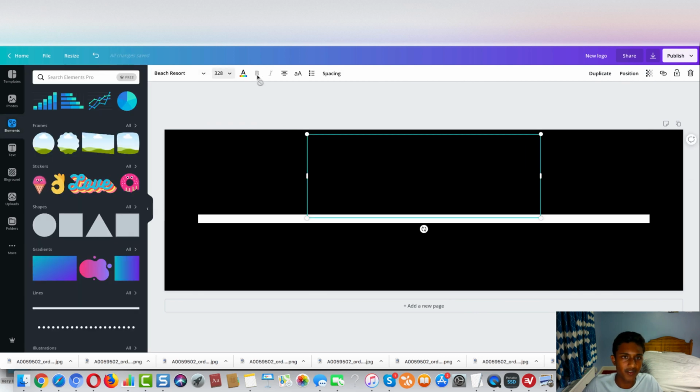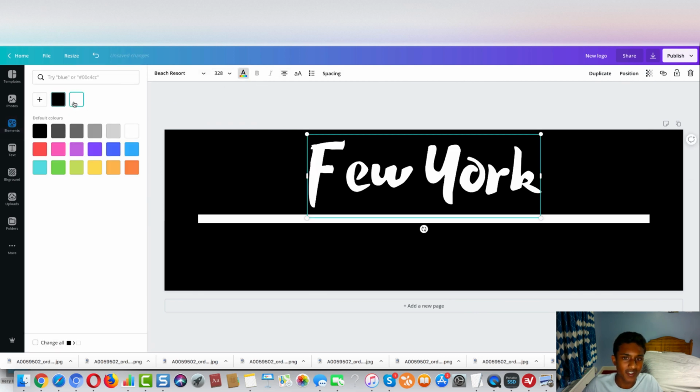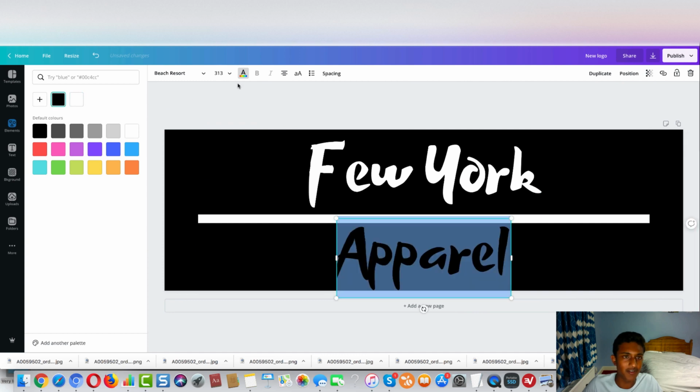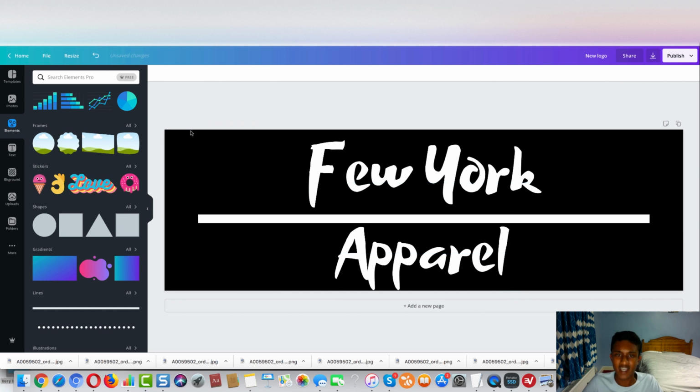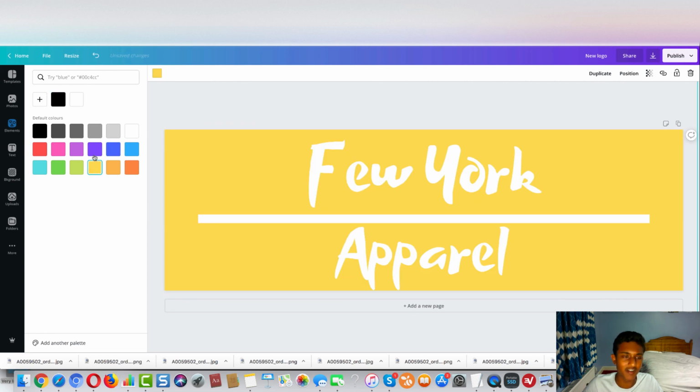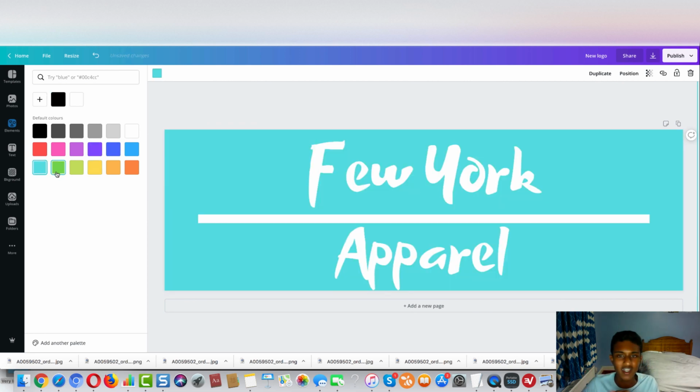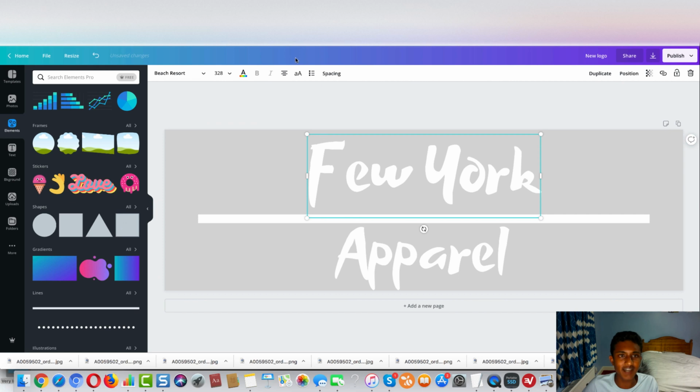Very simple to do. It's pretty straightforward. You should be able to figure it out on your own, but yeah, I'm just doing it for you guys. So you can make your logo look like this. Of course, you might want a yellow background. You can make it look like that, which hurts my eyes so much. Blue, green, purple, just whatever aesthetic you're looking for. This looks quite good actually. But yeah, it's pretty easy to customize in Canva.